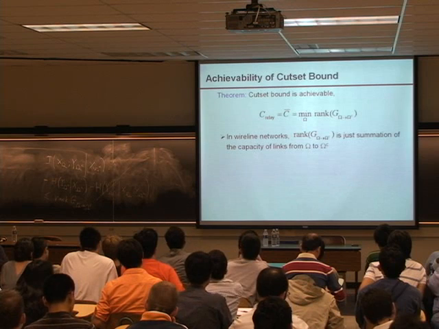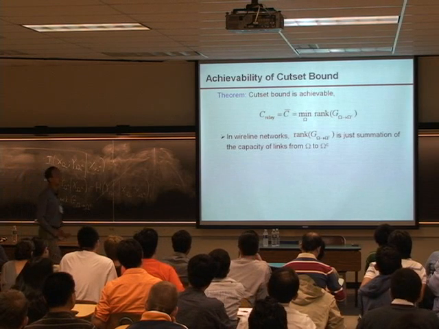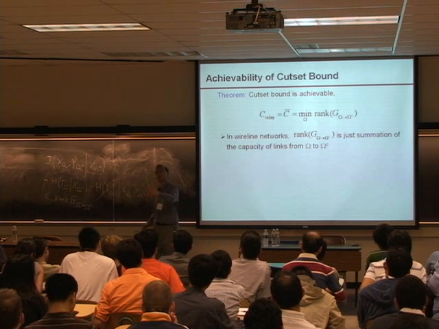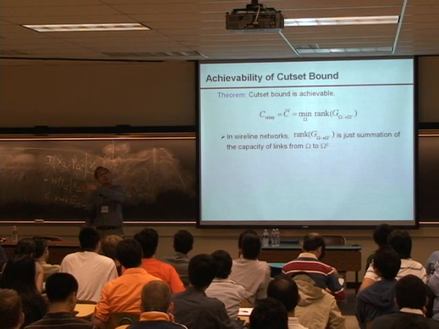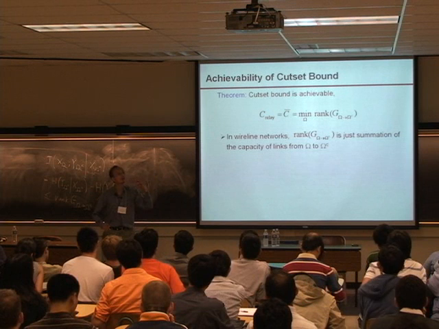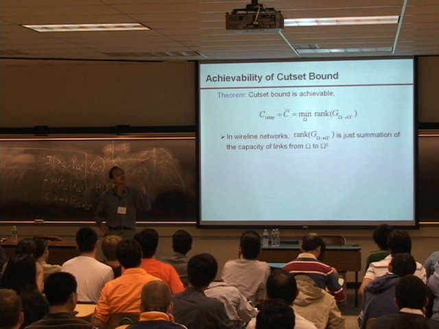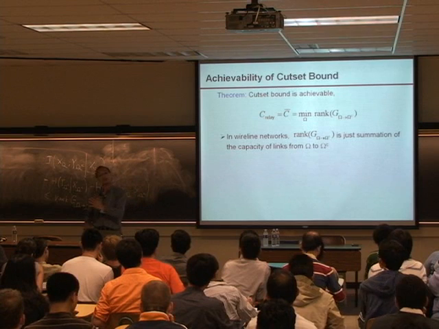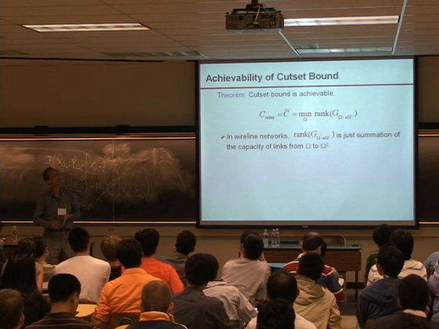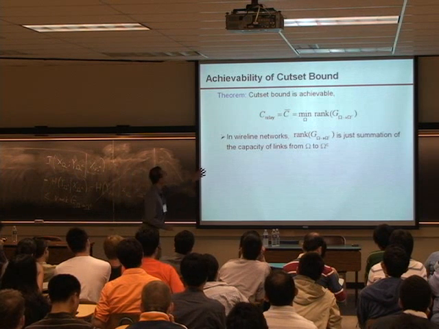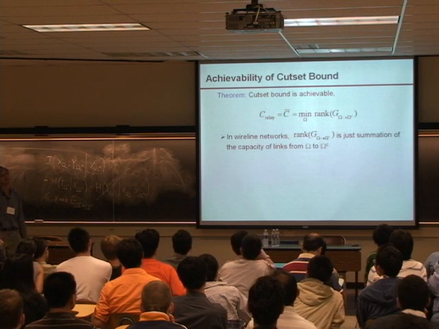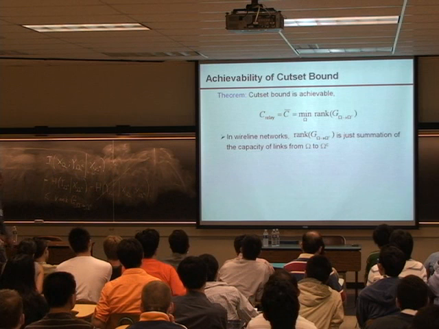Okay. So what is this rank in the y-line case? If you think about rank, the rank tells you the dimension of the output, right? In the y-line model, the dimension of the output is simply the number of unit capacity links which can cross that cut. That's the dimension of that space, because everything is independent anyway, no interference. So therefore, the rank is just a summation of the capacity of the links from omega to omega complement. Okay.